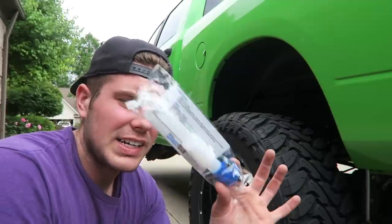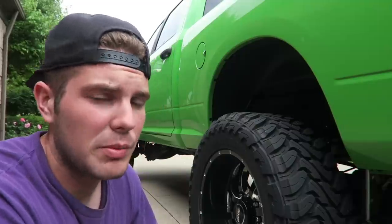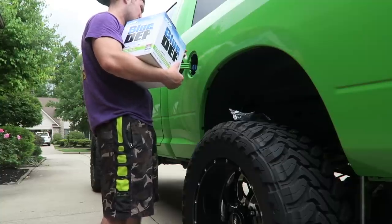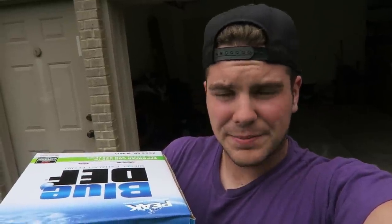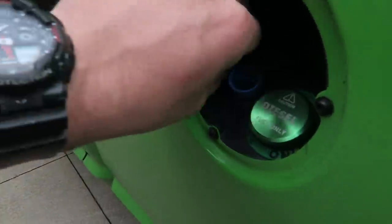Upon opening the box, I see it comes with a nice little nozzle, which is super nice. It also says it's supposed to be used inside the box, so we're not going to remove it. Here we go — I feel like we're going to make a gigantic mess. We fill this up slowly — two and a half gallons. This should fill up about half the tank, and I'll drain the rest when I delete it. And just like that, two and a half gallons are in the tank.